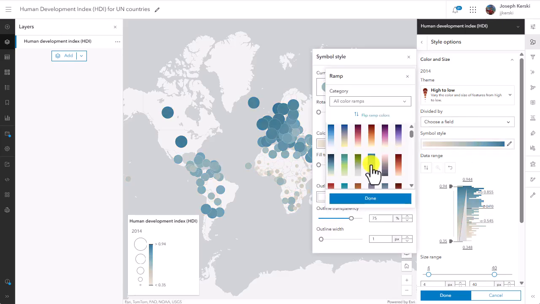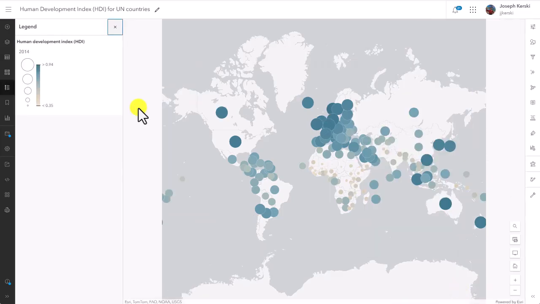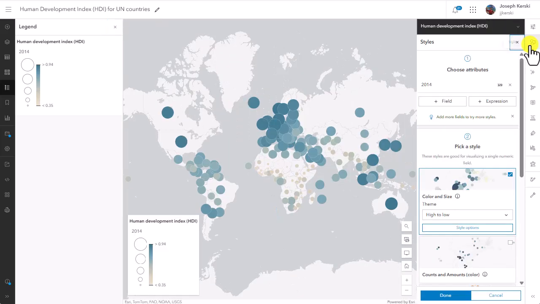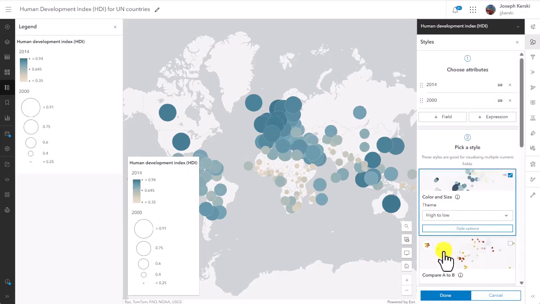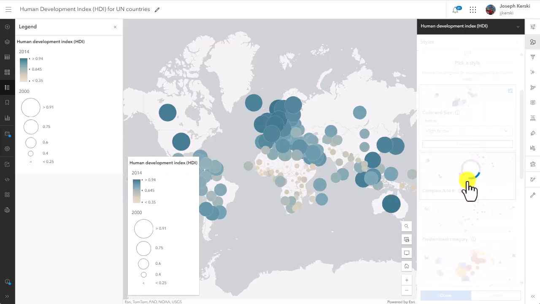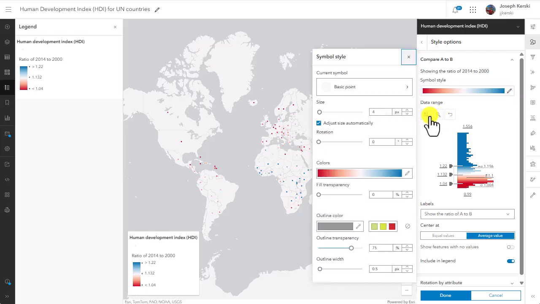I can change the color ramps at will. I can change the size range. Let's go ahead and accept that. And I'm interested in looking at patterns, relationships, and trends for actionable decisions. It's not just a bunch of points, lines, and polygons. It's real data about real people. In this case, Human Development Index, health, life expectancy, access to fresh and clean drinking water, etc.